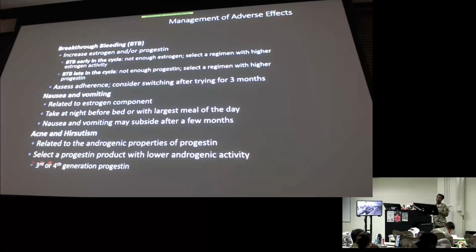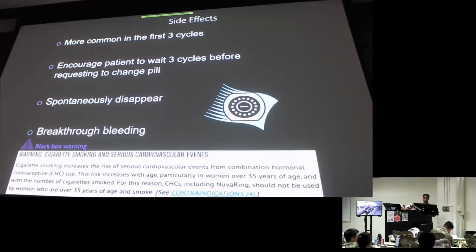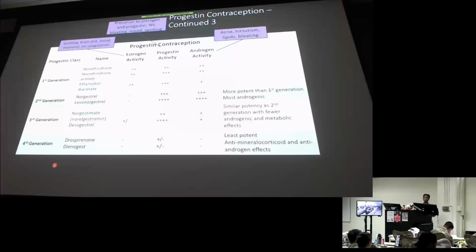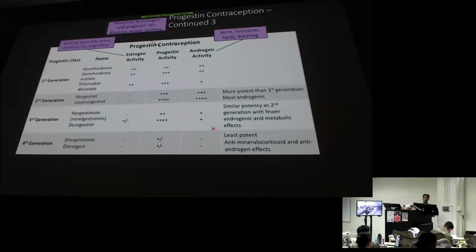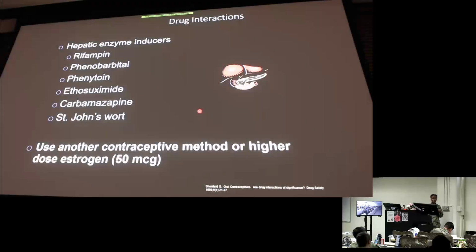And then looking at what you would do in those situations, because I had decreased androgenic activity in my third and fourth generation progestins, that is why I would like to choose one of those. So going back to your table here, because I had less androgenic activity here, this is typically why I would stay around that for my patients who have acne. My voice just went all the way away.